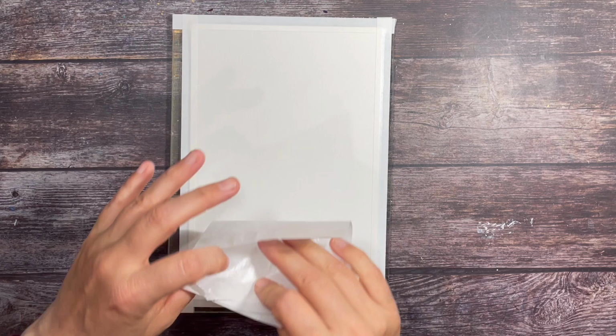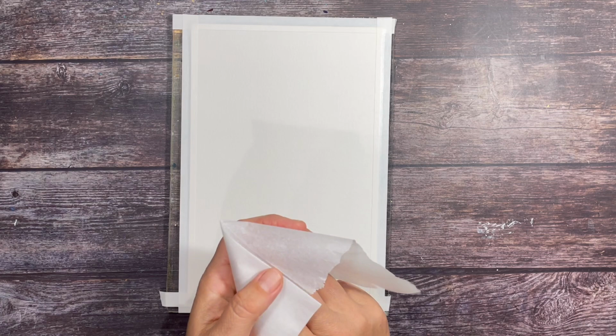But I'm trying to play with different ways of applying it. And so I've created this little cone that I'm going to put my watercolor ground in and use it to apply it.